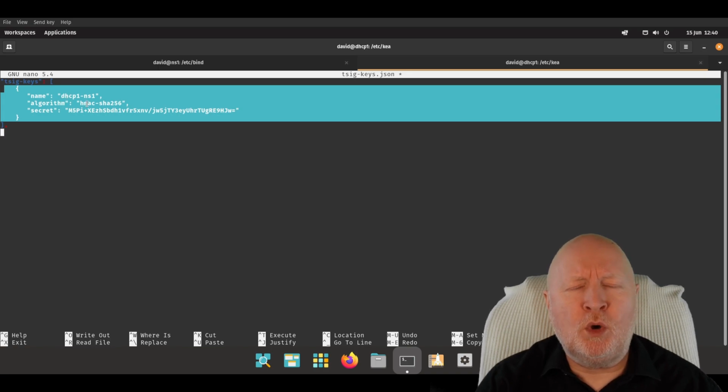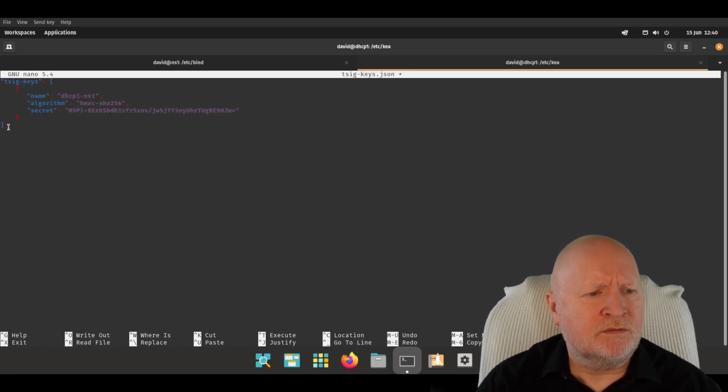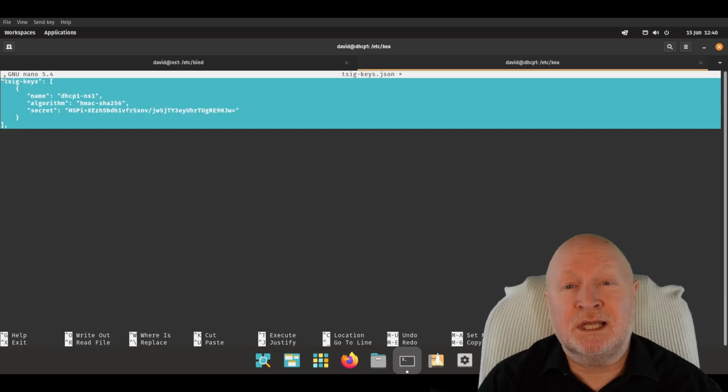Now, one thing to point out is that the way you configure the DNS server and the way you configure Kea is different. In this particular case, we're defining an entire section, because that's the way the configuration for Kea gets done. It has these blocks or sections to define things. And what I want to do is to include this file within the main configuration, because like the DNS server, I want to keep secret information, private keys outside of the main configuration. In which case I want this separate file, which I'll include in the main configuration file.